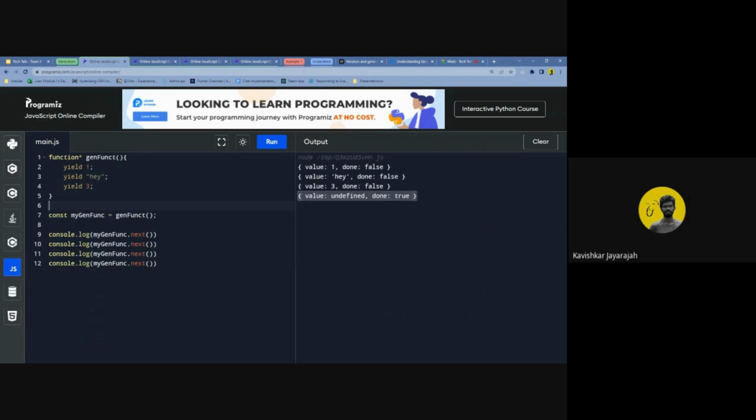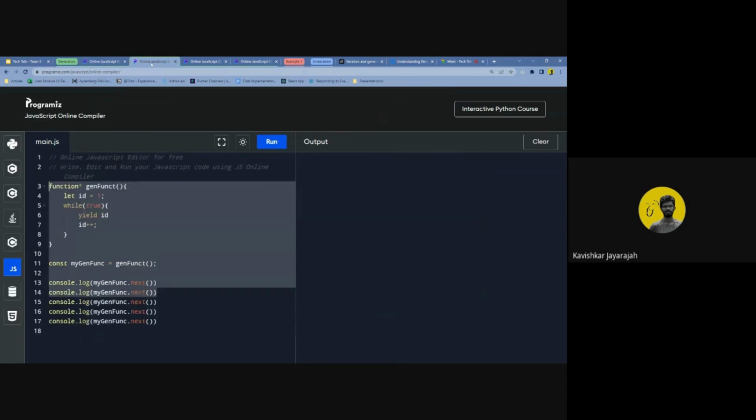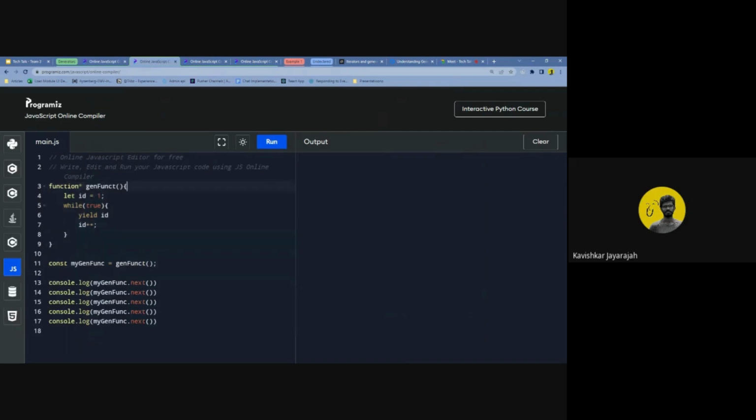So if you actually think about it, then we can write a while loop and we can run it forever, and we can invoke it one by one without breaking the PC, right? So that's what I'm doing here. I initialized the ID, simply added a loop, and I'm calling this. I'm returning the value and I'm adding it. It's nothing different, similar to the previous example. It's going to give as much as I want.